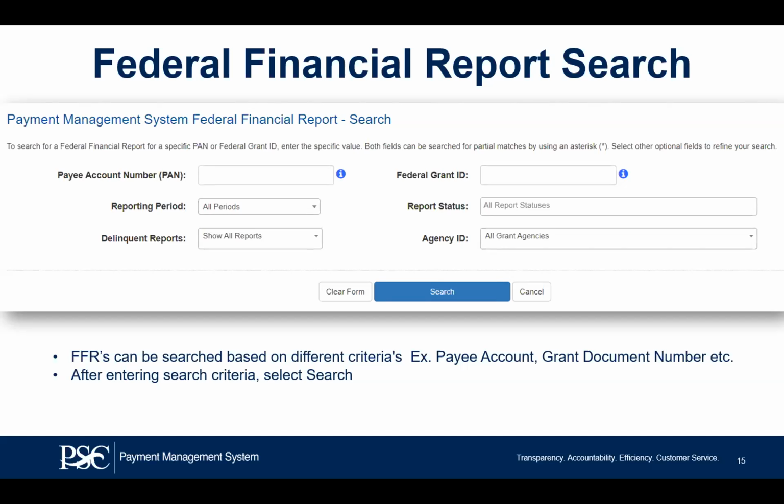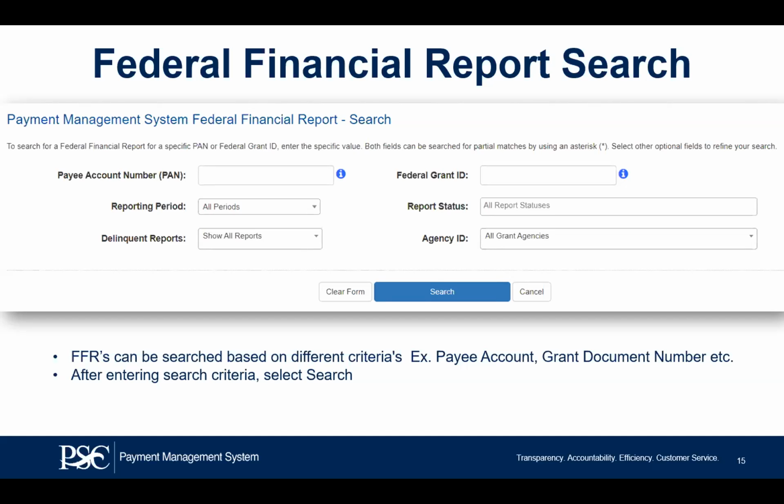Or you can see a listing of all FFR reports that have been approved by the awarding agency, and also those that have been rejected by the awarding agency. And then under agency ID, if you just want to see all the reports that are available for a specific awarding agency that you have access to, then you can use that option.